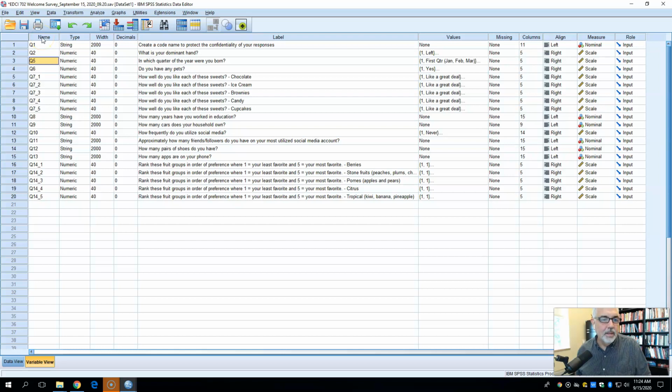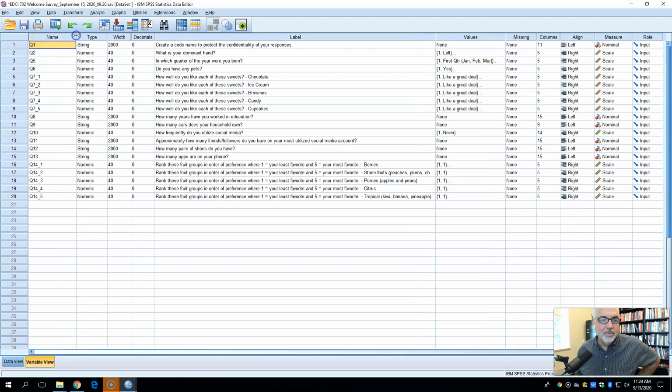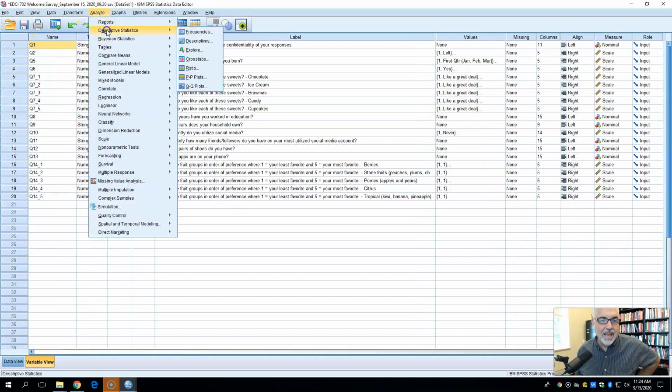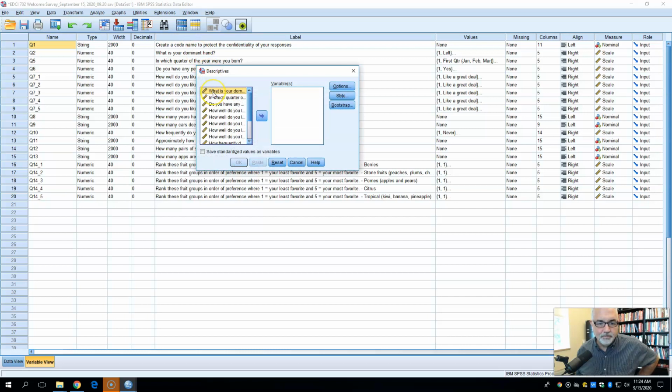But I like to change the names in here, because once we start doing analysis, like descriptive statistics, we can toggle in between. This brings up the label view, but if you right click, you can display the variable names, so it's a shorter version.